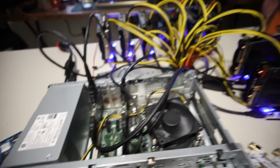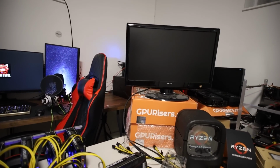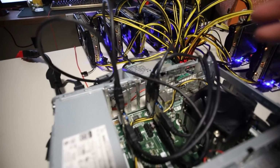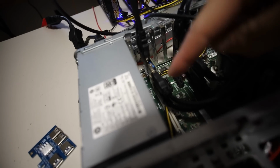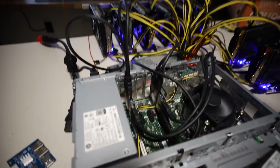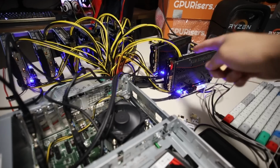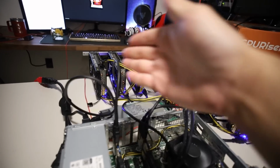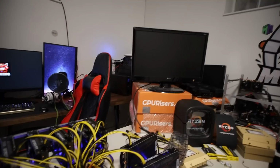Okay, we got 8 GPUs in, but it doesn't work. So I did a couple of tests here, and ultimately we can only get 6 to work. I did try with 7, so I took out one of those I just added, and it wouldn't boot with 7. But once I took out the other 3060, it booted with these 6. So it seems like we're capped out at 6 GPUs.